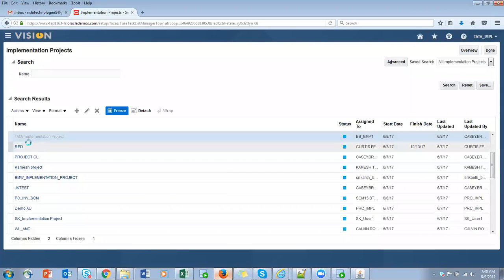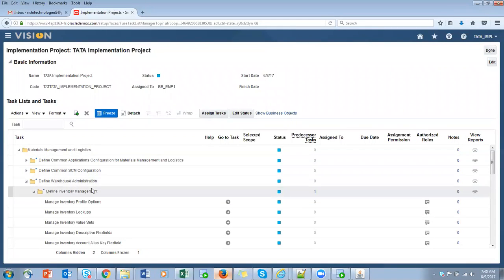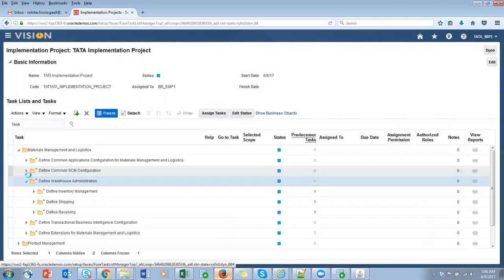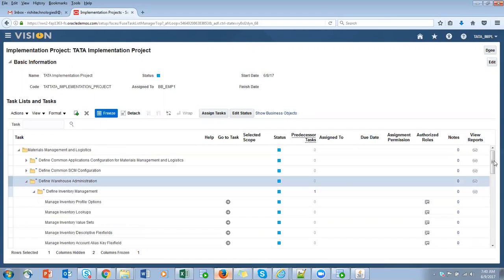Go to our project, material management and logistics, define warehouse administration, define inventory management. This is the navigation. The module name is material management. Search for transaction sources and types.